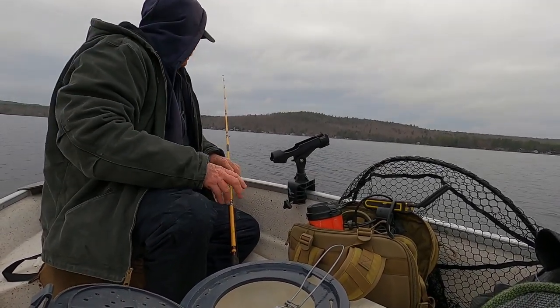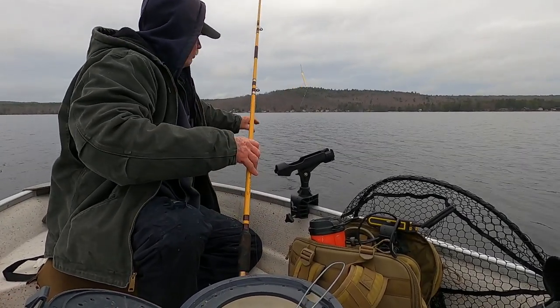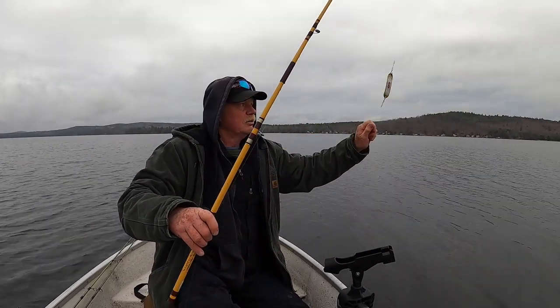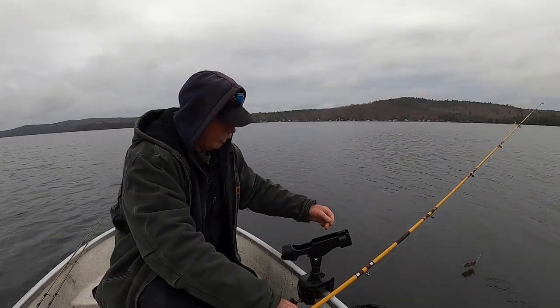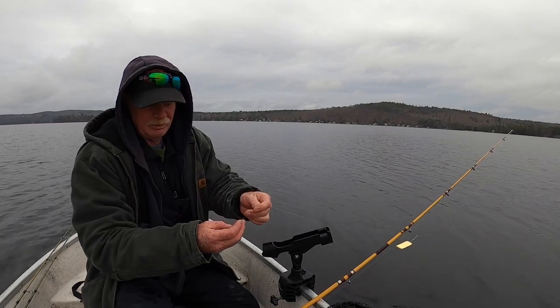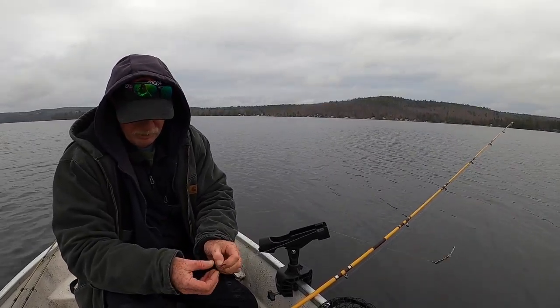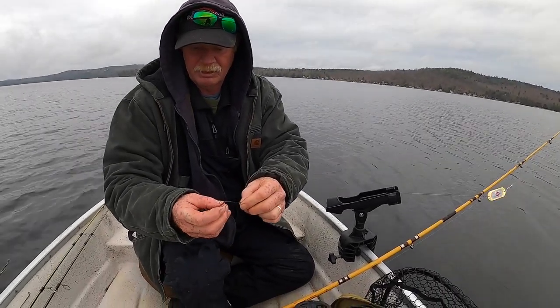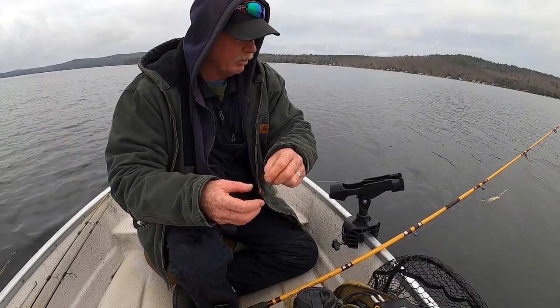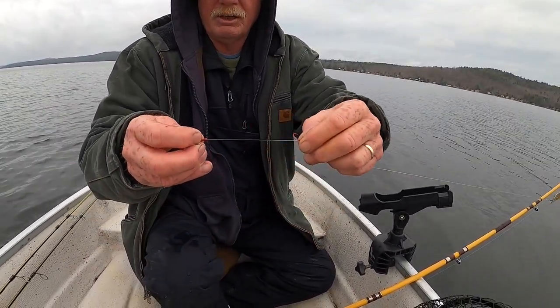Awesome. Yes, sir. And that, let me just show you real quick here. We're using dodgers. And we've got, what do you call these, a sliding bait rig. Sliding bait rig. Hook this one on the head of the smelt and this back by his belly. Hold still for that. See how that slides back and forth?